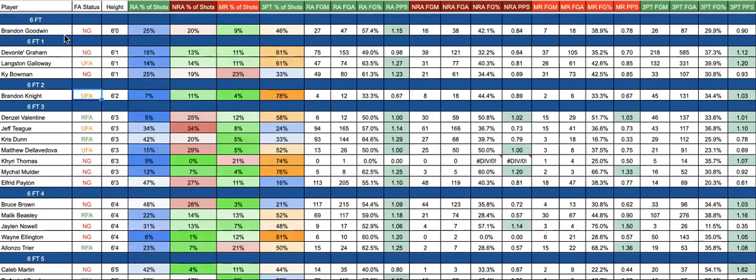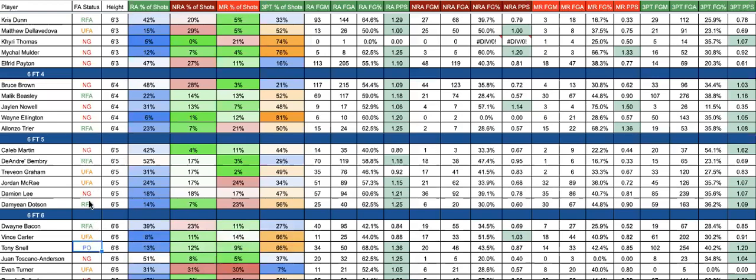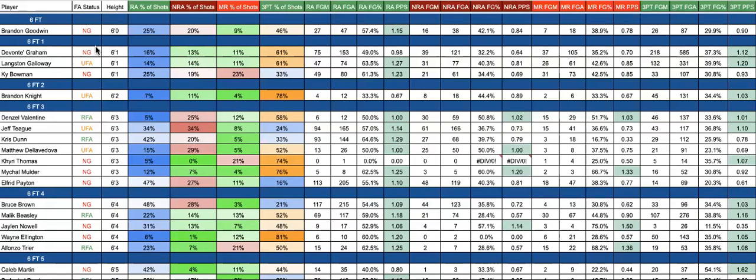So again, it's broken down by height so that you have a better understanding of how tall the players are. Next is their free agent status. In the article for this database, you can see what each one means, and they're pretty self-explanatory. NG means non-guaranteed. UFA means unrestricted free agent. RFA, restricted free agent. Some players have player options, and some teams have team options. If you go down to the bottom of the article where this database is located, you'll be able to see what each of those abbreviations means for each player's status. Then of course we have the height, and as I mentioned, they fall into that category.